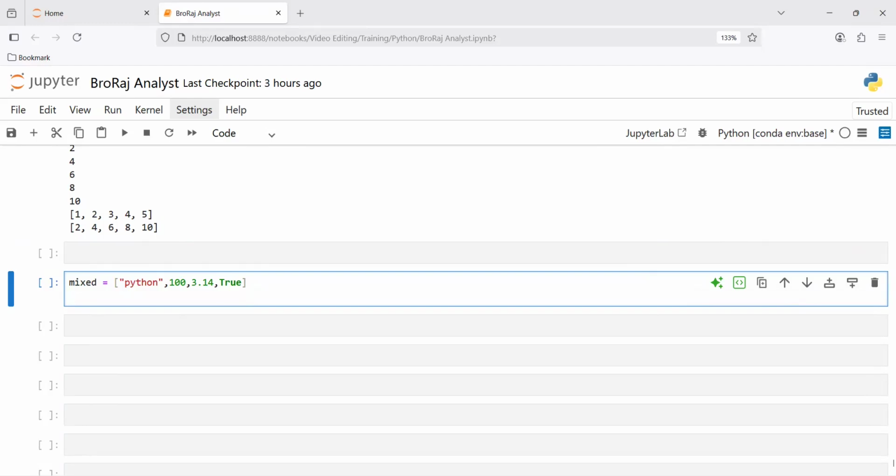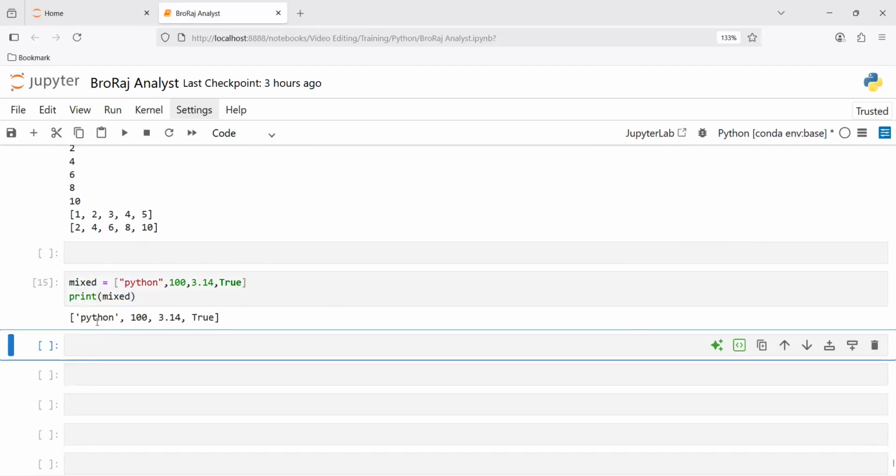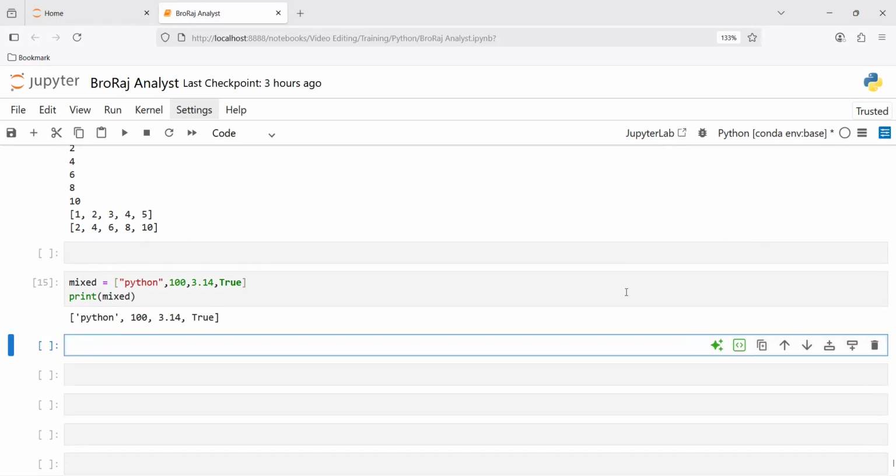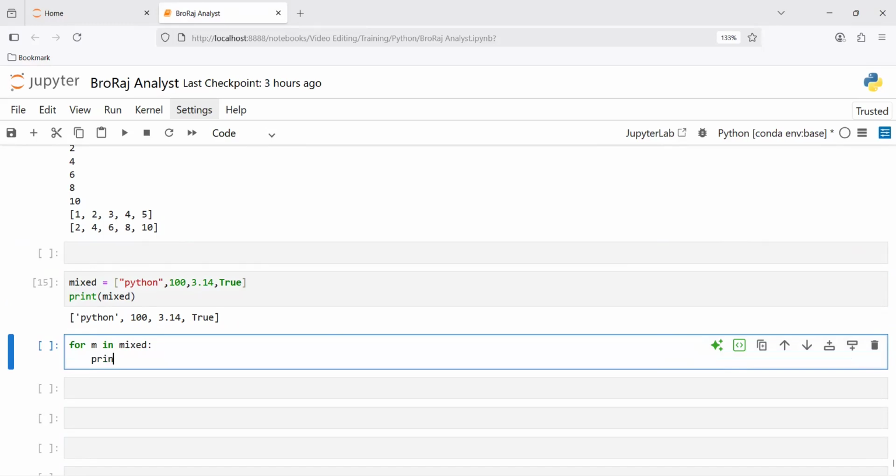So we can print mixed, and you can see all the different data types inside this mixed list. Then you can use the for loop: for m in mixed, and you can use print. First we print m, and then we print type of m.